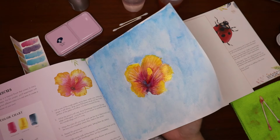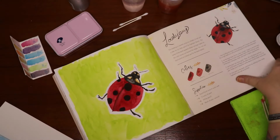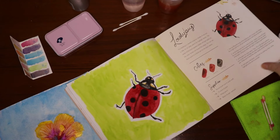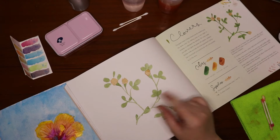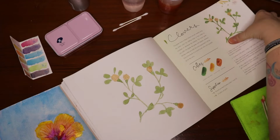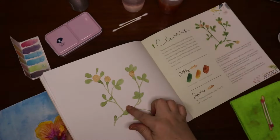So while that dries, if I'm going to do any more painting, I'll probably flip over to this book, because that's what I was doing earlier today, just kind of flipping back and forth, which is really fun to do. So my next page, I did start this one earlier, so I'm probably going to finish this page, and all I have left to do is basically add more definition. So I'm going to add some of the dark part of the leaves over here.